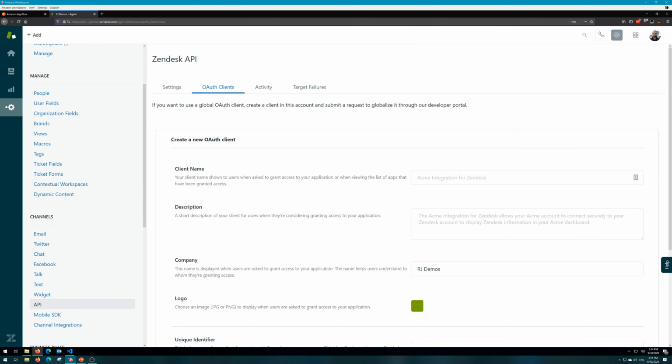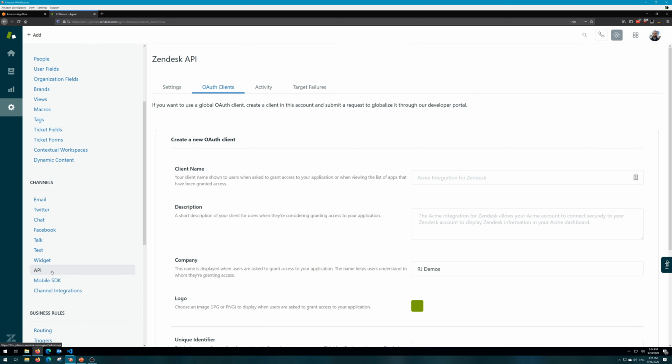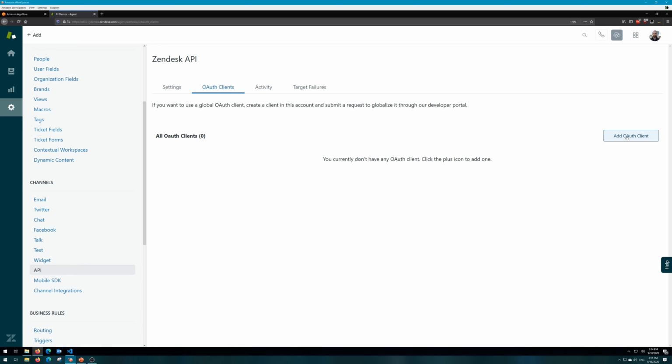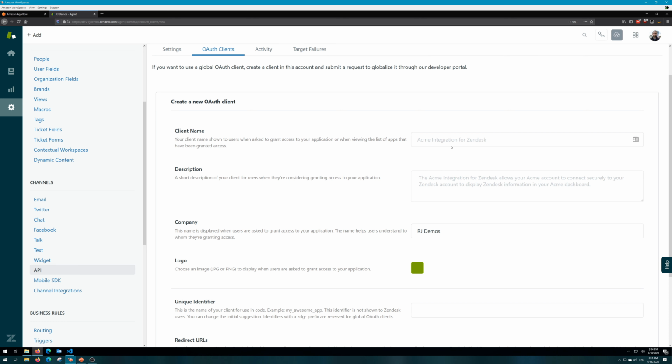So in Zendesk, I just click this little cog here to go into the admin settings of my Zendesk tenant. And then go to the API page, which I've already had loaded up. And go to OAuth Clients, add OAuth Client. The client name can be whatever you want. I'm going to make it the same as my unique identifier just for ease because it's automatically going to fill that in. So it needs to be unique. So let's go with my last name, company, and then how about that name I gave my flow. That should be pretty unique.